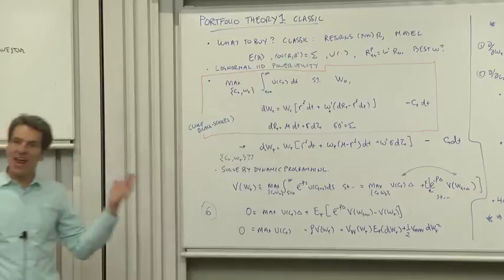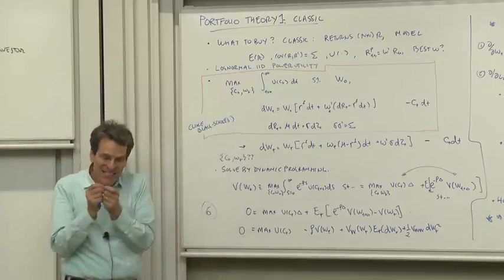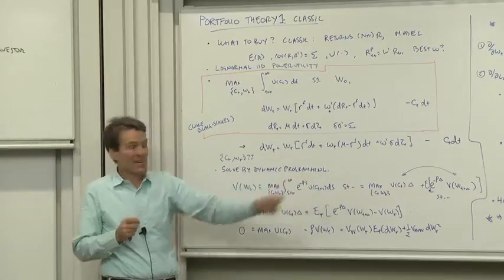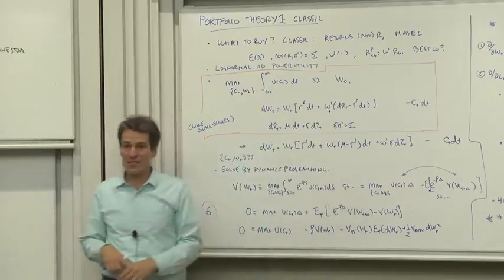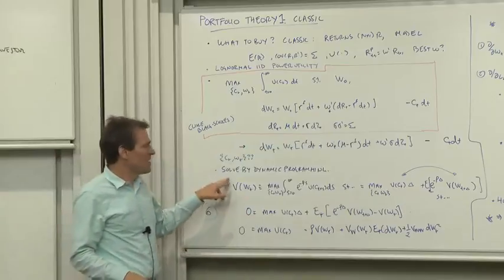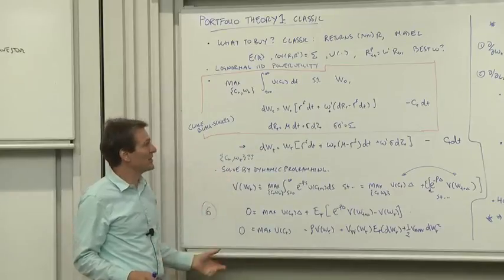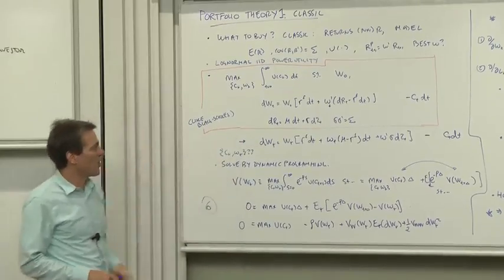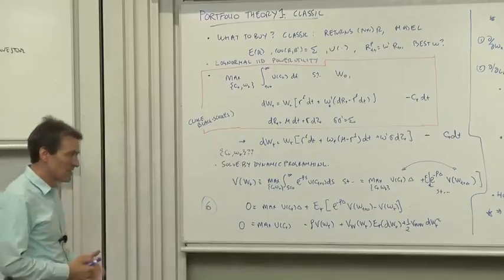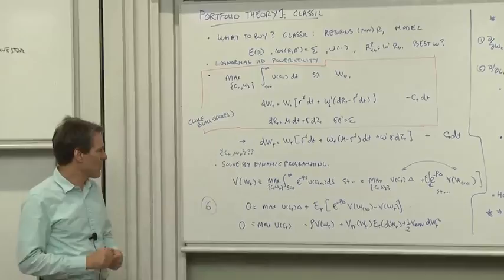But you've got a big head-splitting problem. Your objectives here are the entire stream of future consumptions and the entire stream of future portfolio choices. How do you choose such a large space? We're going to solve that by dynamic programming, which is a beautiful and very useful technique for solving hard-looking problems like that. So let's stop and think, and I'll show you how that works in case you don't know how to do dynamic programming.